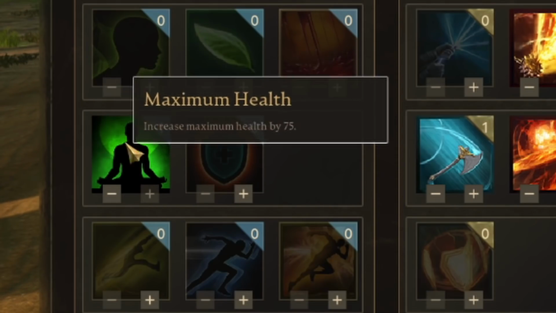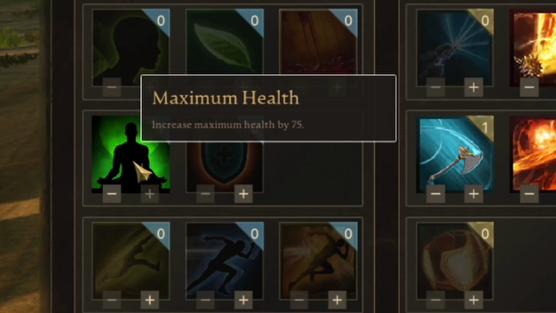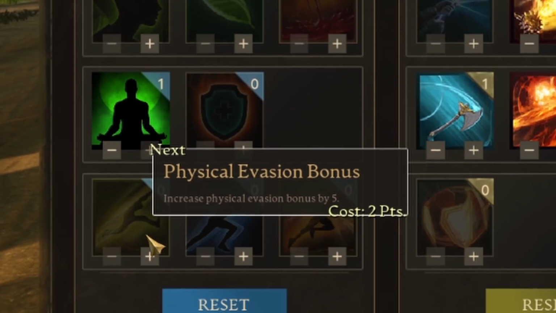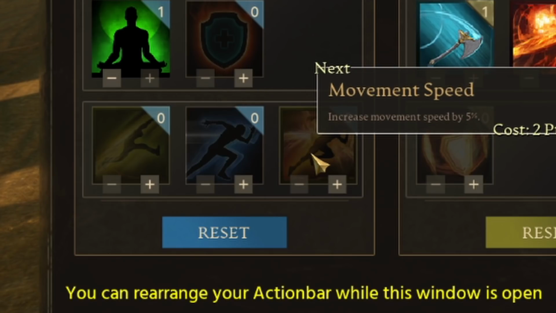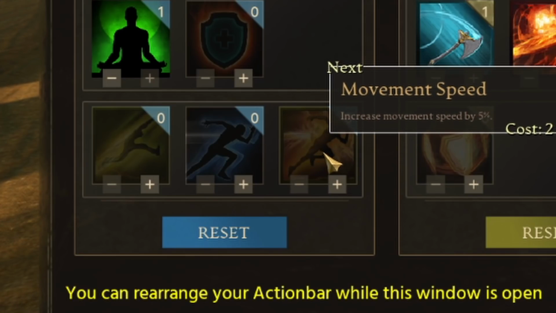So tanks and even tanks that aren't necessarily going to tank as much and they want to do more damage, this is something that's nice to have. Defense mitigation. Increase defense mitigation by 4. And then on the fourth tier here, we have physical evasion bonus. Increase physical evasion bonus by 5. Then we have cooldown reduction. Reduce all ability cooldowns by 5%. And then movement speed. Increase movement speed by 5%. That can be super useful in PvP situations.